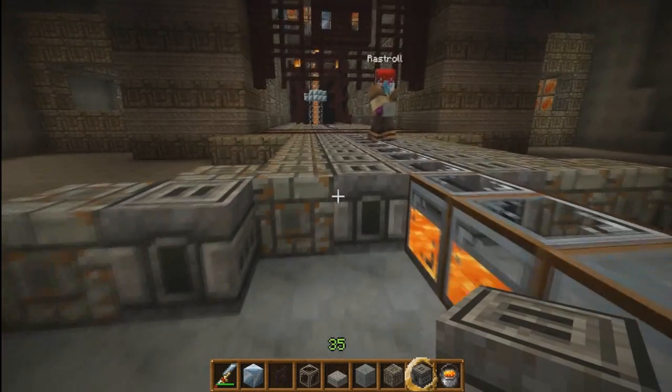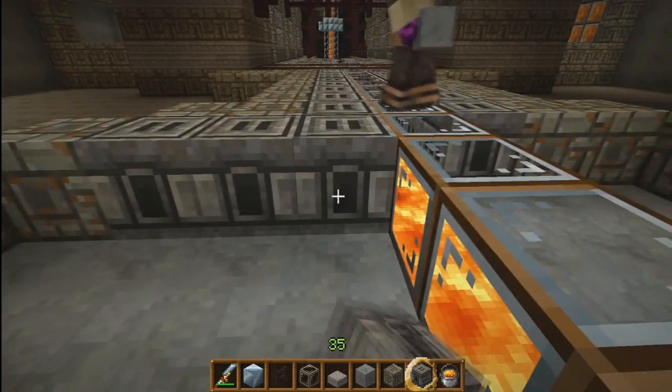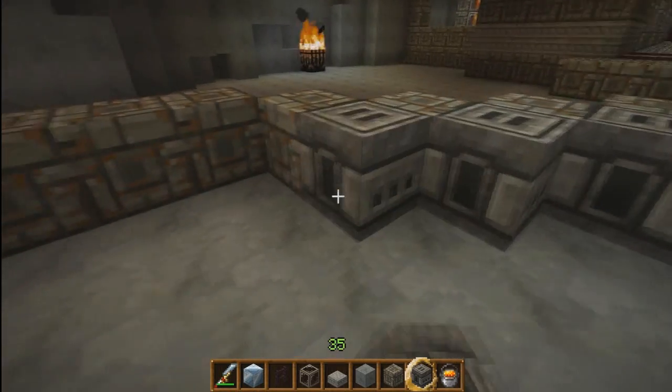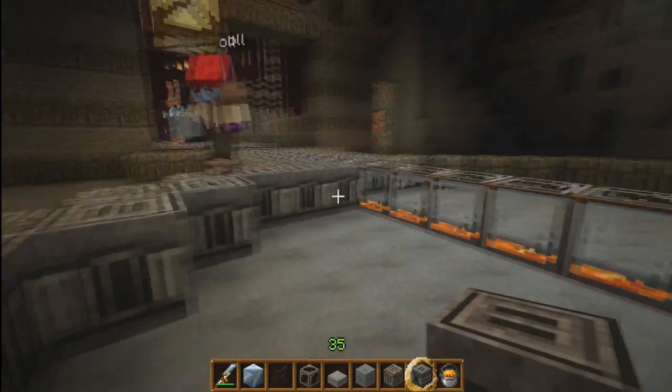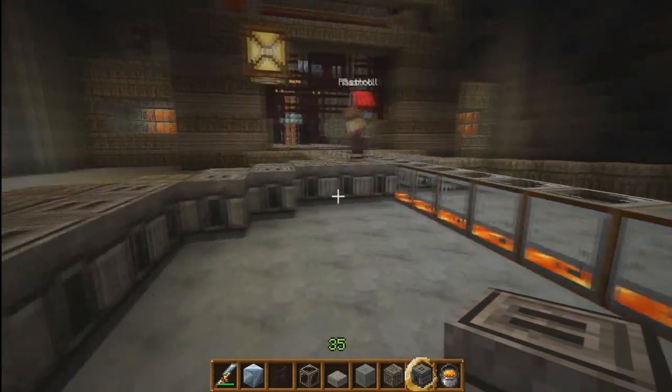Yeah. Cool. Okay, so we're going to start doing the design. Let's start with a pattern. Yeah, with glass, and we're going to use glass, this thing, furnaces, and some half blocks as well.